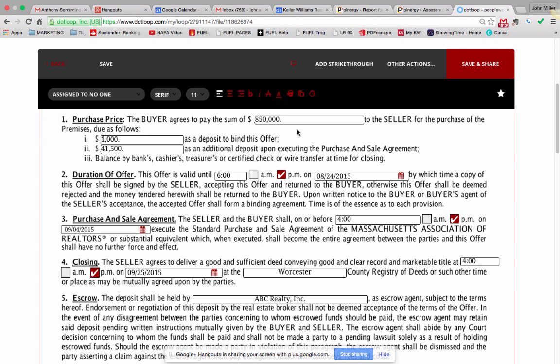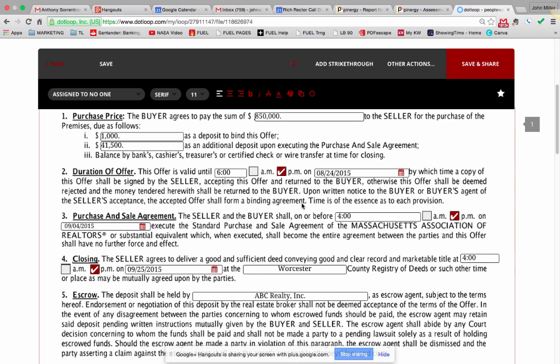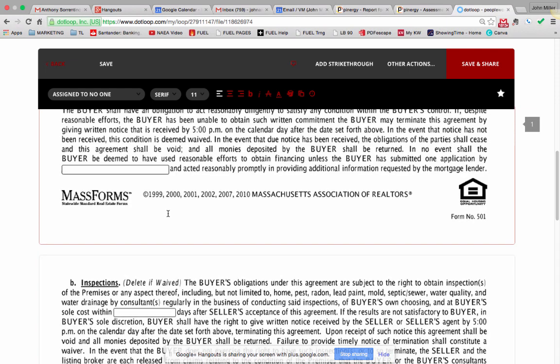So $850,000 times 20% is $170,000 that they're putting down. And that's from their mortgage, correct? Yep. So it's not coming from their personal expenses, right? Obviously.